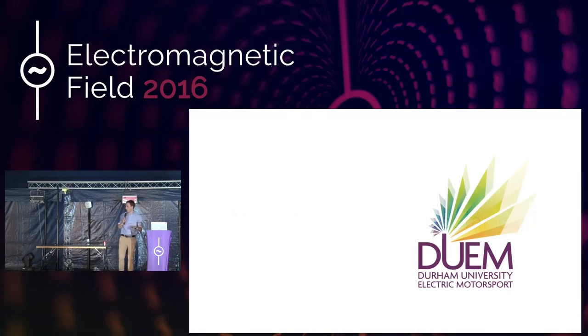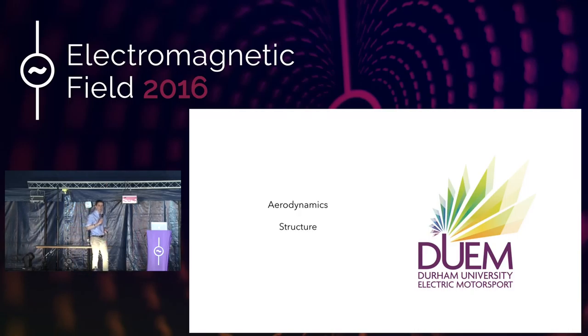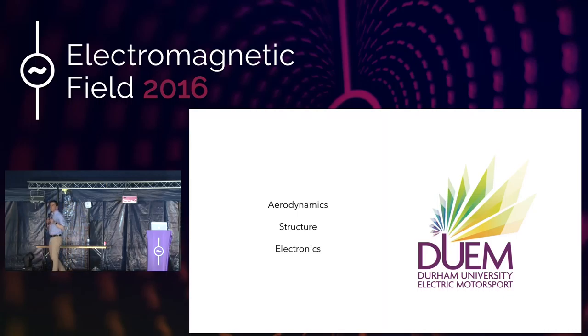I'm going to walk you through four key areas. First is aerodynamics — we've got to make a car that's streamlined to cut through the air in the most efficient manner. We've got to make a car that's very sound structurally, very light and strong, and that's why carbon fiber comes in. Electronics are a key part too. We can build a very aerodynamic car with a good structure, but if we've got something that goes as fast as a milk float, we've gone backwards. So we need the best power output with the most efficiency.